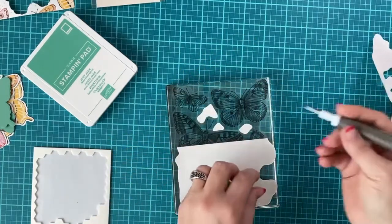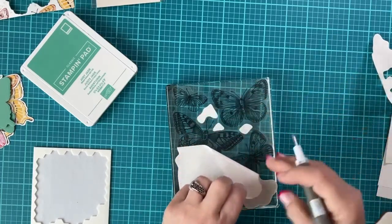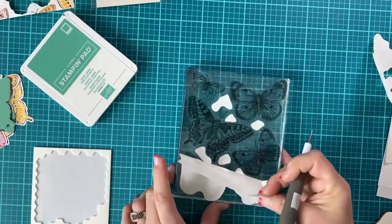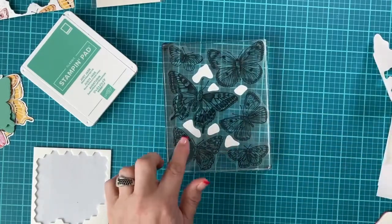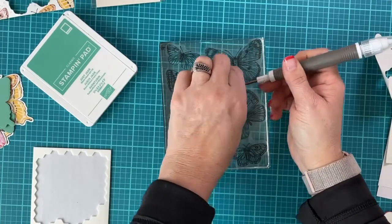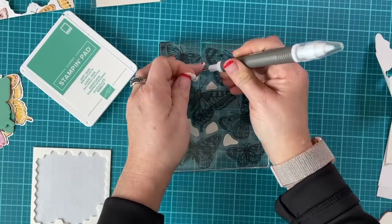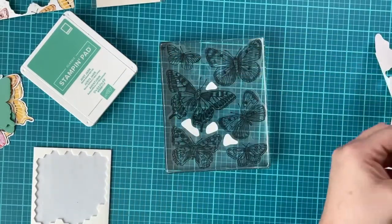So you can do it like that. Actually, it comes in 2 pieces. I probably should have done it on the half. But anyways, just like this. See, I'm just pulling it off. So my stamp's on the cling, and I'm actually going to pull out these middle parts because I don't want them in there. And I'm kind of digging a little bit deeper, so I pull out that sticky part.